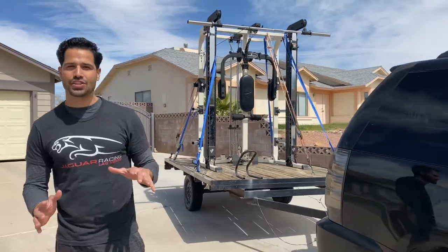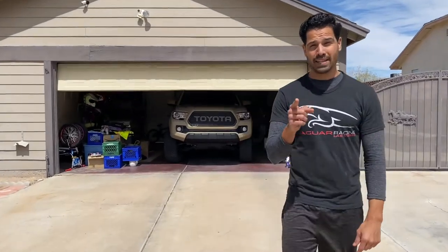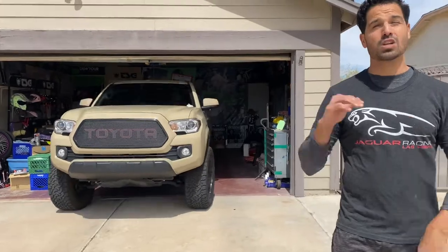Today I got gifted a gym, which I'm gonna attempt to put into my garage. But is your garage a mess? Join the club. Today I'm gonna give myself some projects to make my garage look organized, gain some space, and hopefully give you some great ideas so we can make a messy garage look phenomenal.